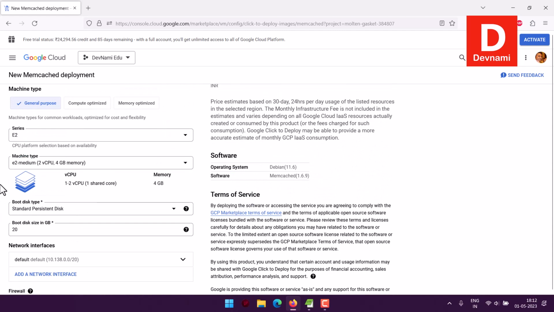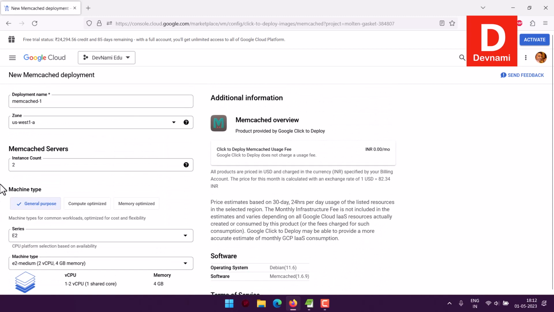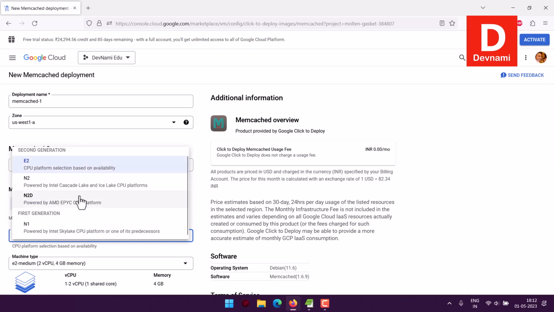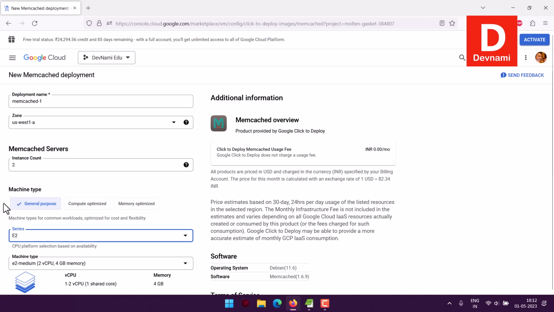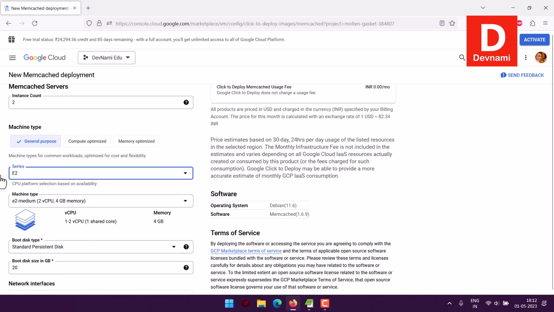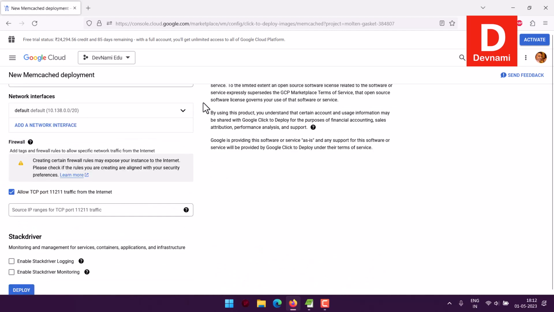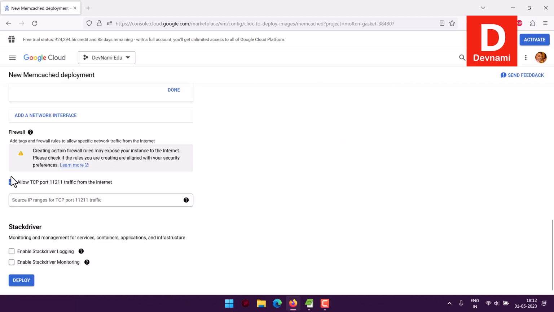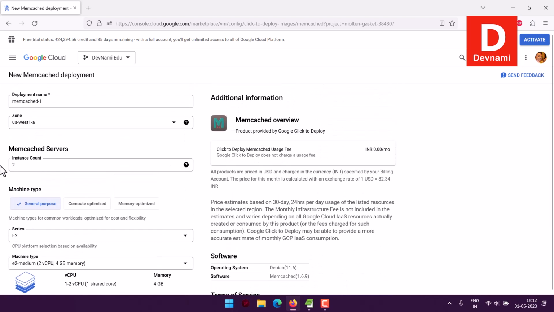Another thing is you also have to understand the part where you can choose the CPU series: E2, N2, N2D, and N1. These are the types of CPUs that you would choose, right? Like this, you can take a look at all the options that go into deployment and configuration, right? So here we will take a look at network, subnetwork, external IP. Here Ephemeral will be listed when we go for deployment. So all the features are pretty easy to understand and easy to deploy, right?